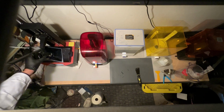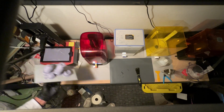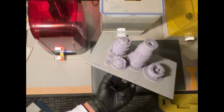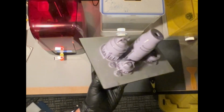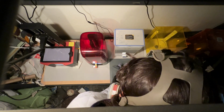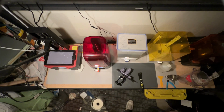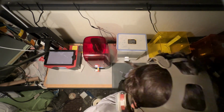So let's check out our Saturn II pretty big print failure here. As you can see, there's a lot to unpack. The big one is split in half. One of them is just not even there. There was a layer shift, which I don't even know how that happens in resin printing. If you're an expert, let me know. But I have no idea what happened to this print, so I'm going to have to take it back into the slicer and figure that out.